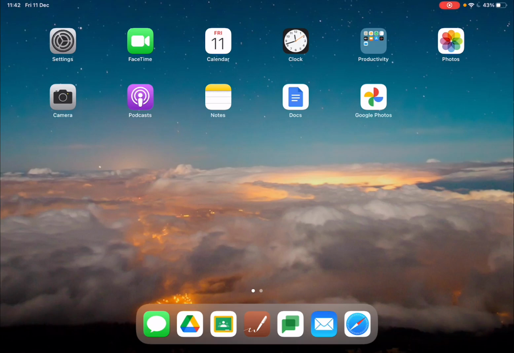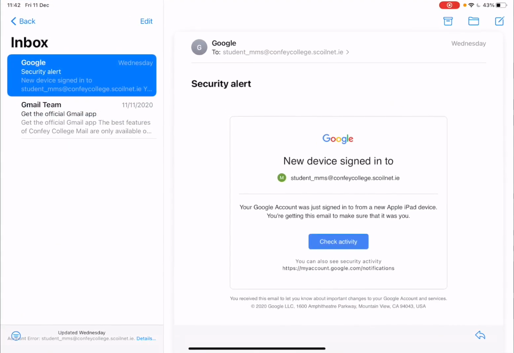To use your mail app, search for the little blue symbol with an envelope on it, or pull down on your screen and type in MAIL. When you open up there, you can have multiple inboxes here by pressing the back on the top left hand side. I'm working within the student inbox today.